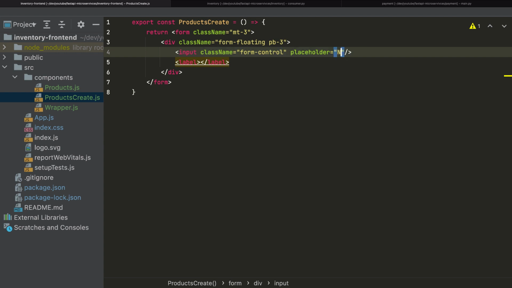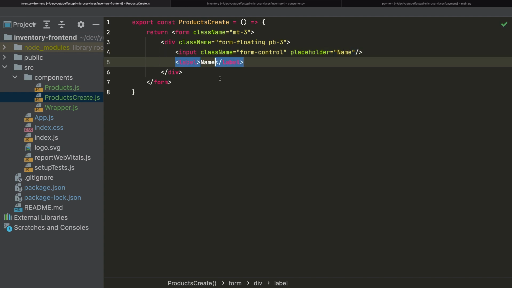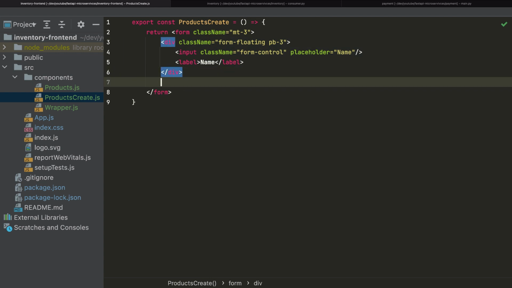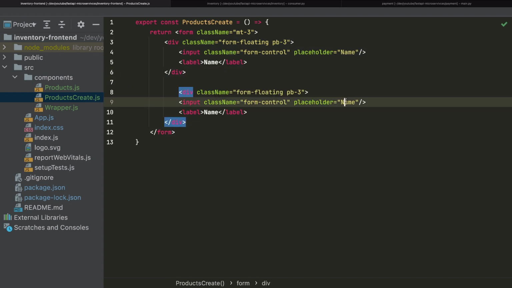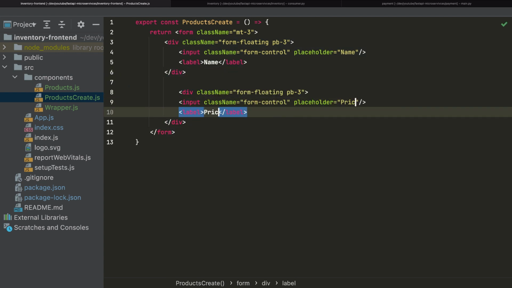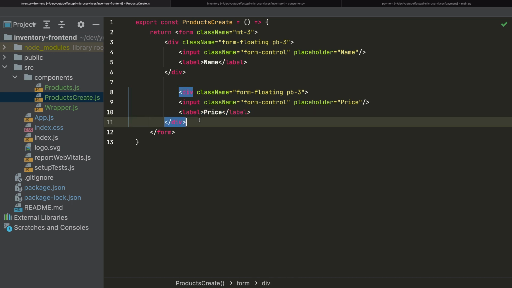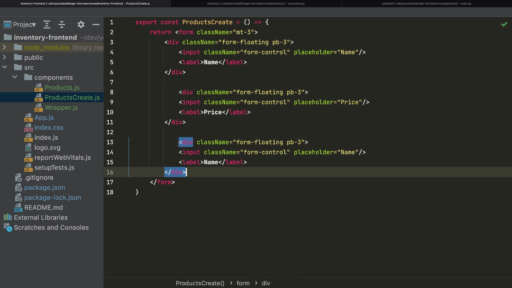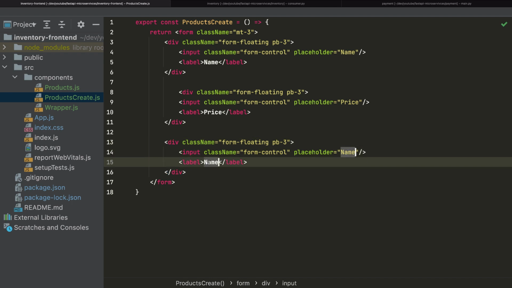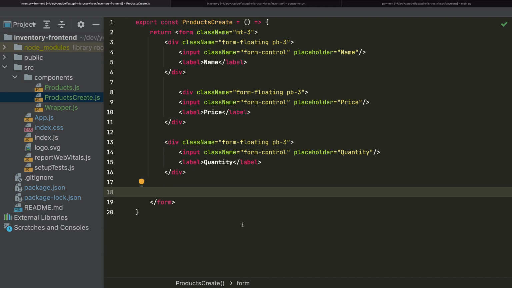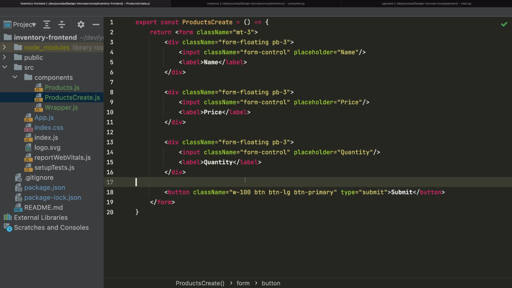So for the placeholder, I will put here name, and inside the label, I'll put name again. And I'll do the same for the other inputs, which are the price and the last one is the quantity. We need also a button. So I pasted the button also with these classes and with submit inside.